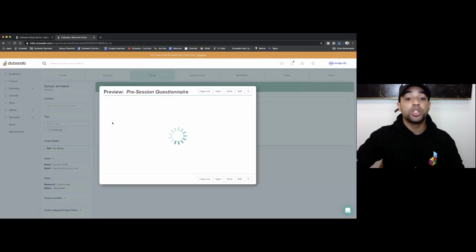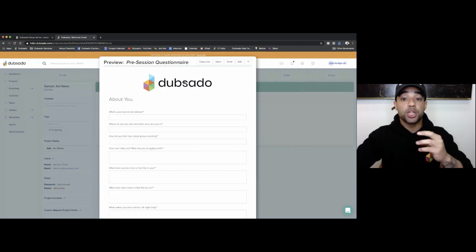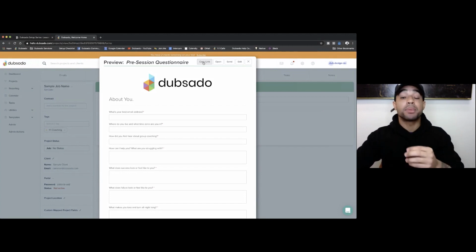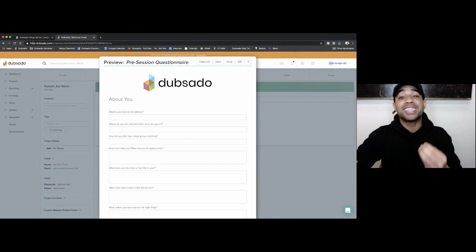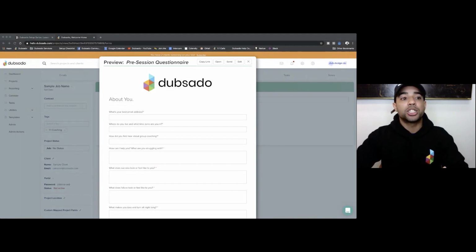But what you'll do is when you add the form in and you add it to the project, you'll see that there's a copy link. I'm copying the link to this exact form that's in this specific project. If I click copy link and then I go up to my browser and I open up an incognito window, and I'm not sure if this is going to show up for you guys, but if you paste that link in your incognito window, then you'll see this form as the client would see it.